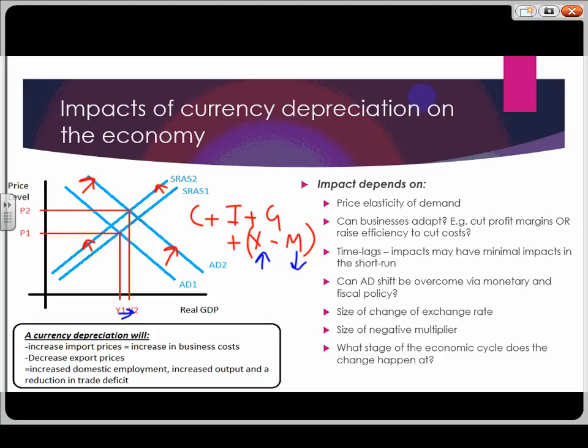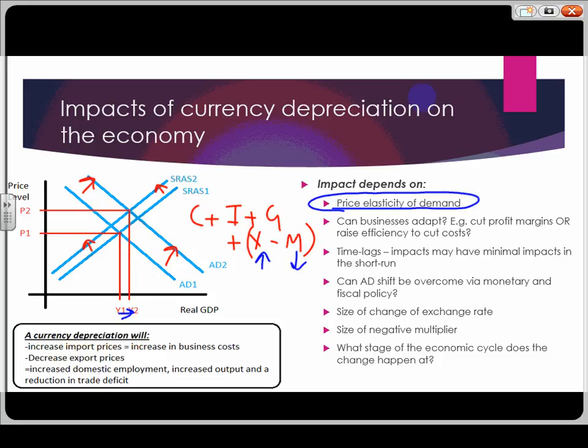What I would say, though, is you've got to think about things like price elasticity of demand. Just because imports become more expensive doesn't mean that we can shift towards domestic goods and services. We are assuming that UK firms will be able to produce in the UK. If they can't, they're still forced to buy those expensive imports. We're also assuming that the weak currency will lead to UK goods becoming more popular across the world. Again, there's no guarantee that would happen.